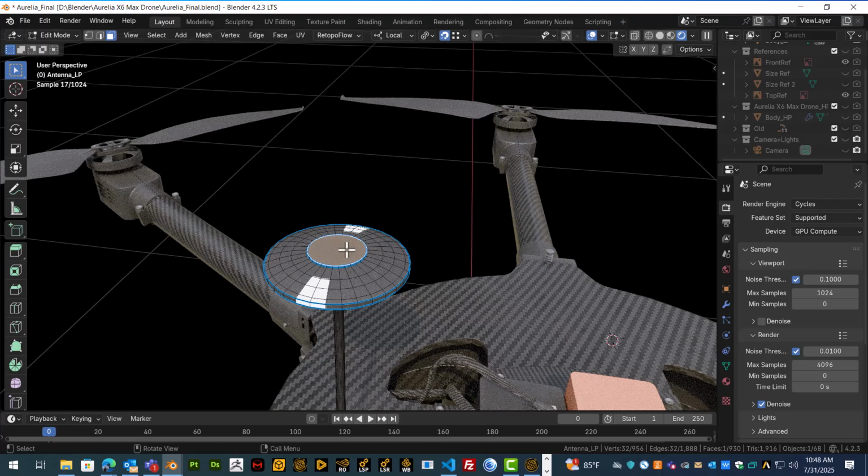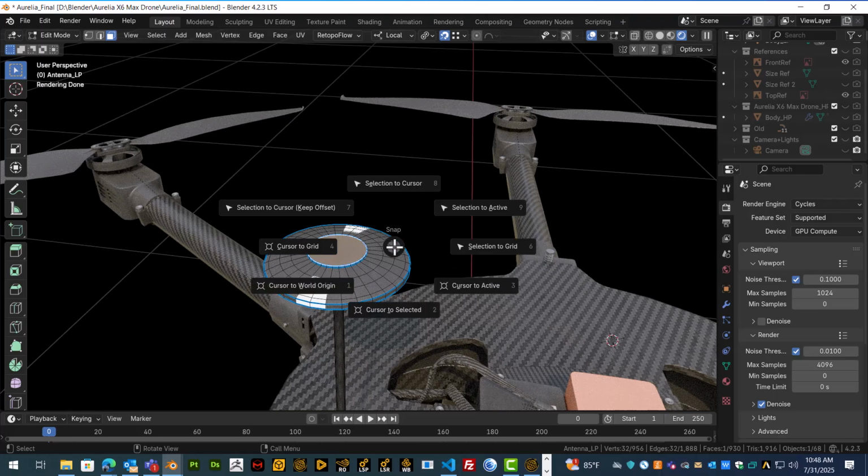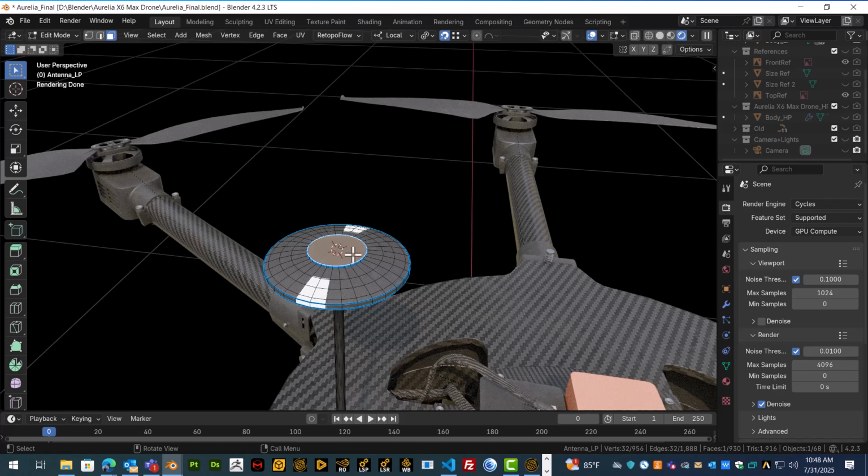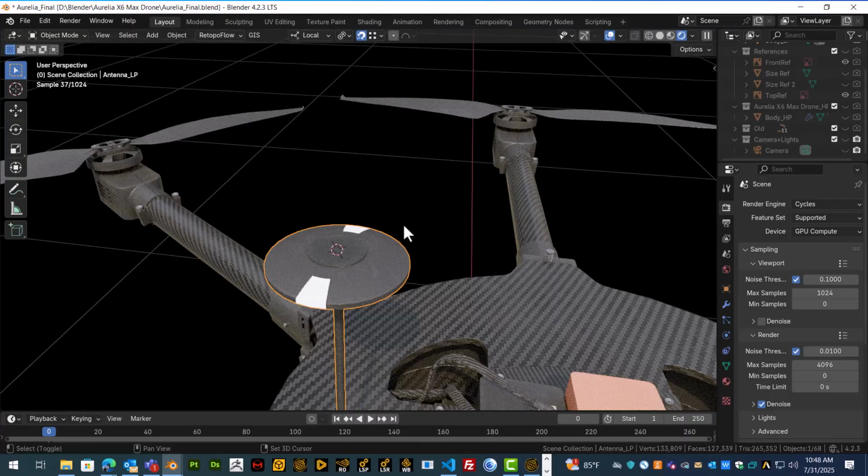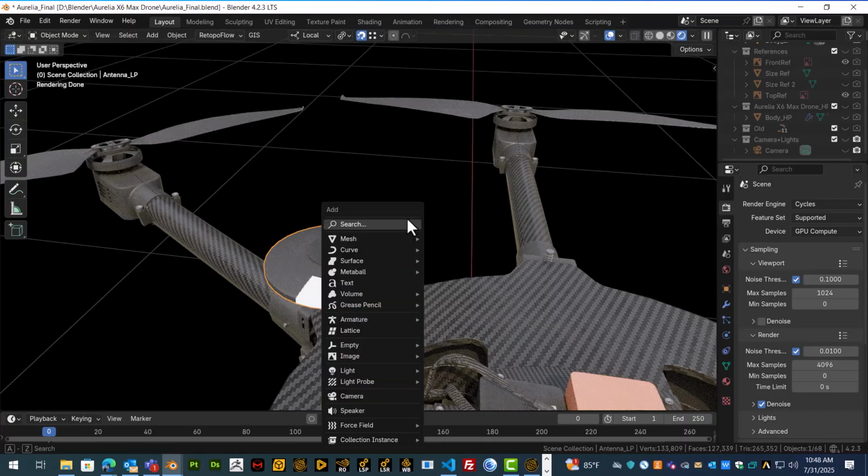With that face selected, I'm going to hit Shift and S, and select cursor to selected. That's going to bring the 3D cursor to our face of interest, and that means whenever I add an object in Blender, it's going to be placed right where the 3D cursor is.